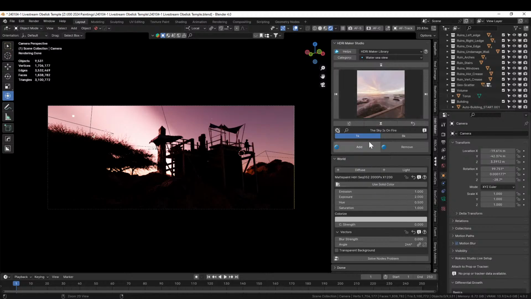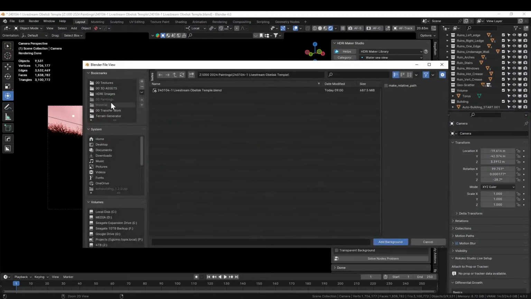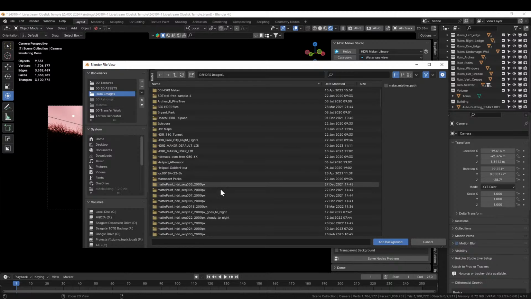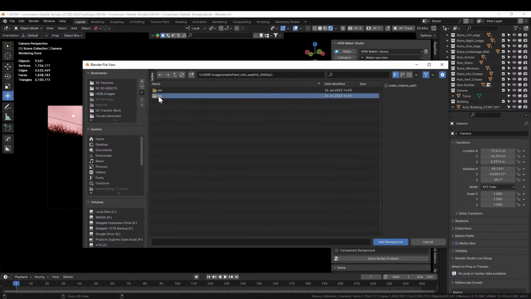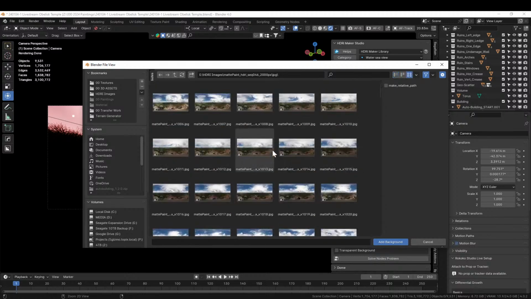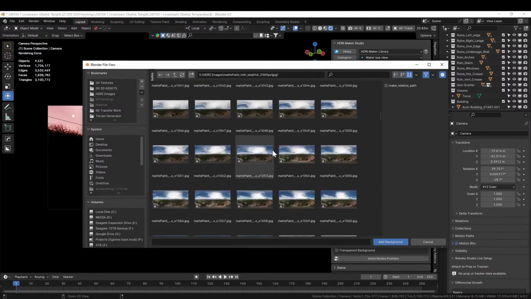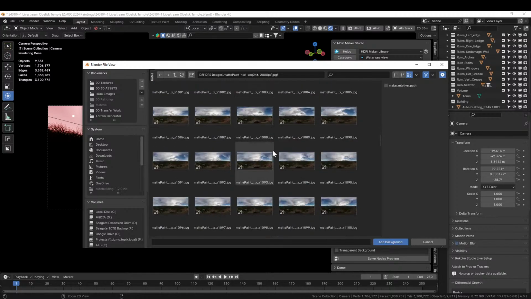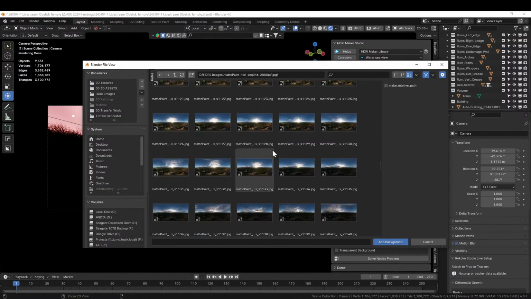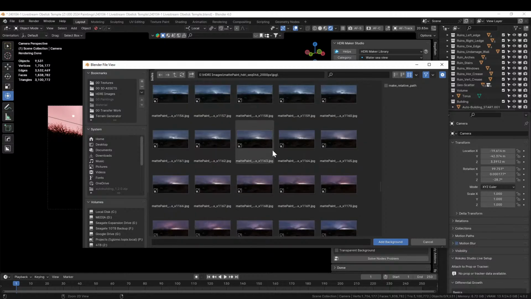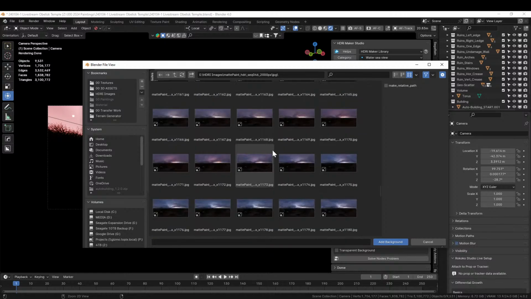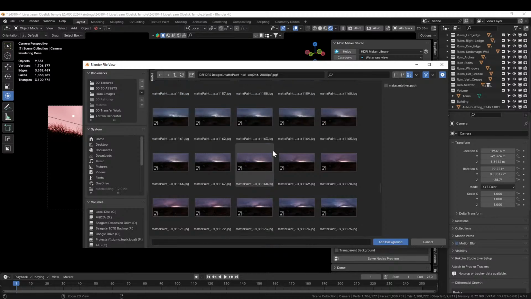Let's try one more. And then we'll go back to skies on fire if we have to. 46. Let's just see. I just want to find a good sunset. Those are good clouds. Still dark though.